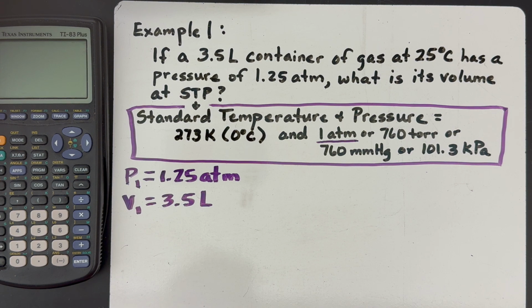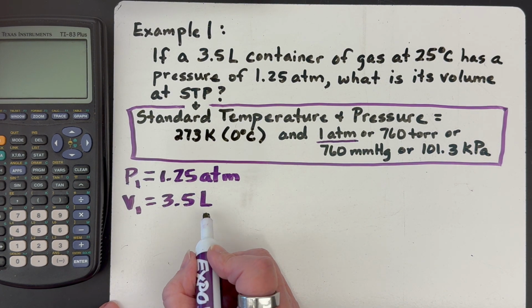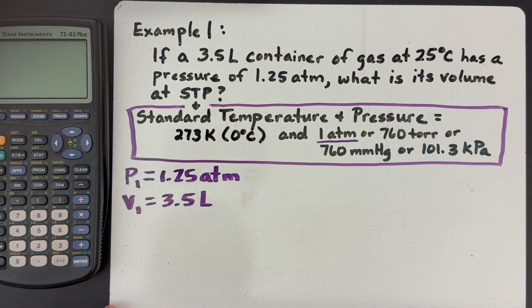Volume may also be given to you in milliliters, and that's okay. Just make sure that your beginning and ending volume is in liters, and your beginning and ending pressure is in ATM if that's what you were given. And if you were given milliliters here, then your final volume you'd want to be in milliliters as well. So we don't have to convert either of these as long as our final answers are in the same units.